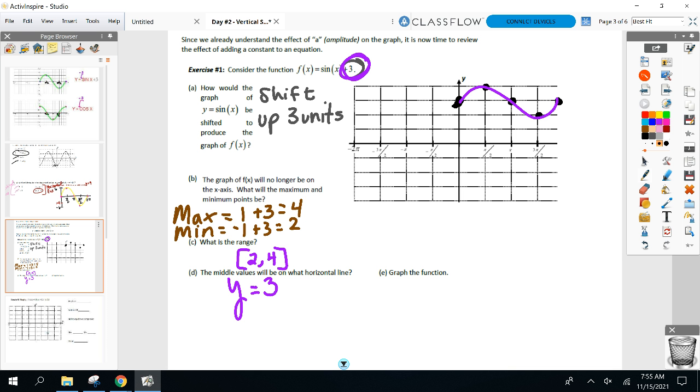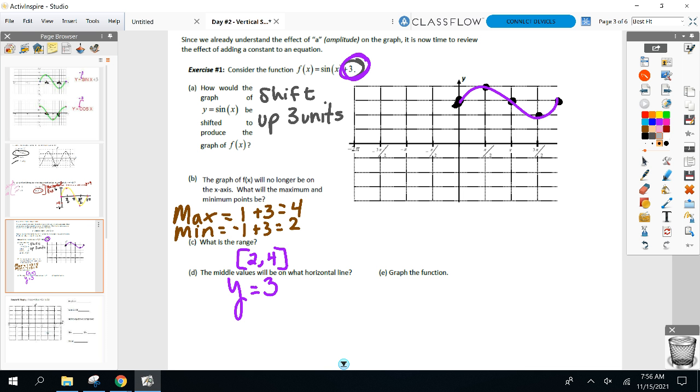Okay, hold on. I want to start actually introducing, is it possible to graph on the negative side? Do you think you could handle graphing on the negative side? What's going to happen? It's going to repeat itself. All right, so let's try it right now. Let's see if we can do it.